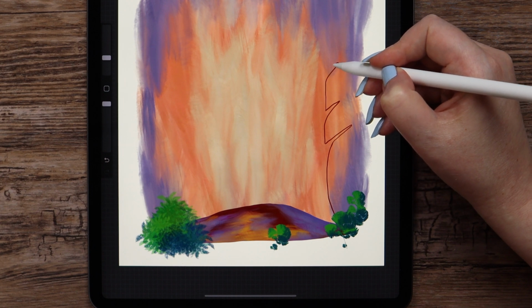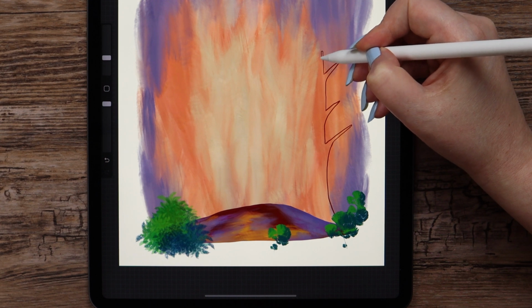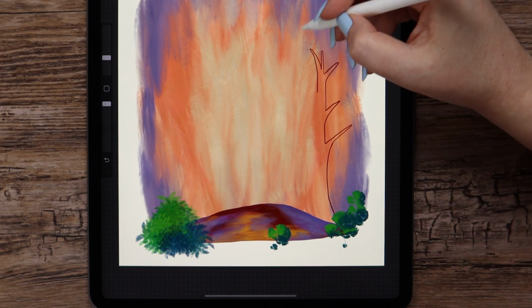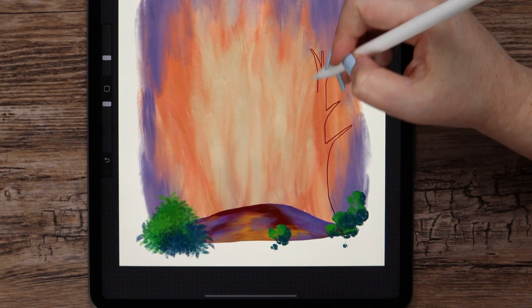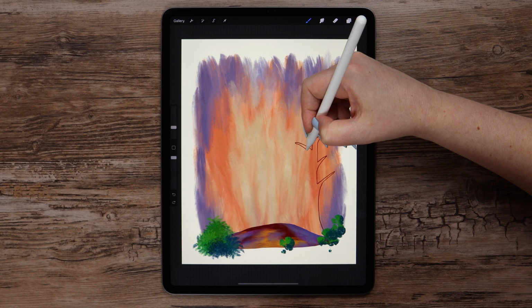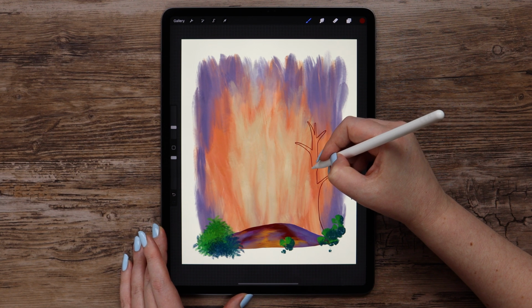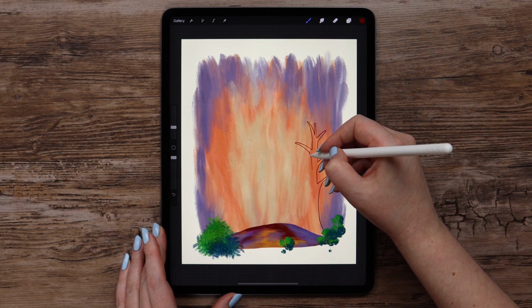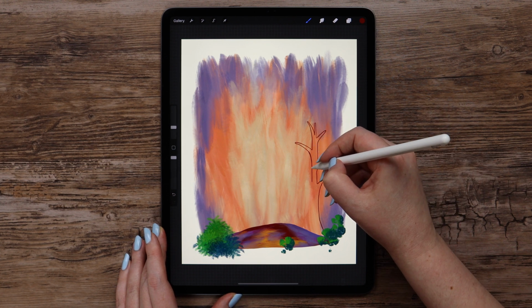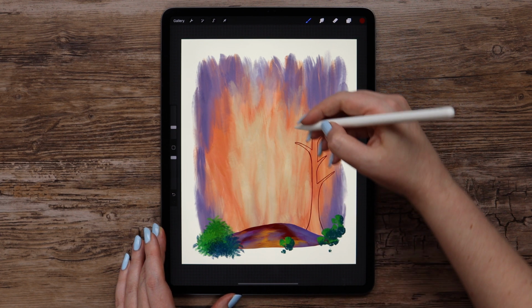Another one. Two branches on top. Let it go down from here. I will draw a branch on the left. And then finish the trunk. That'll have this curve at the bottom.